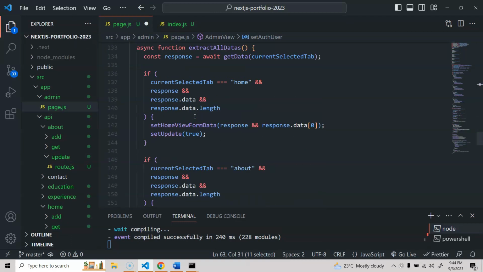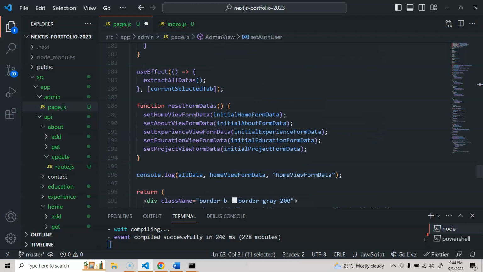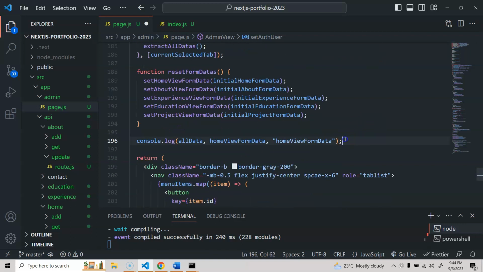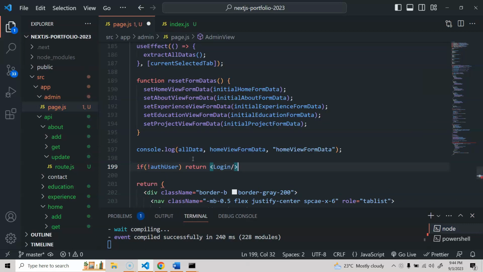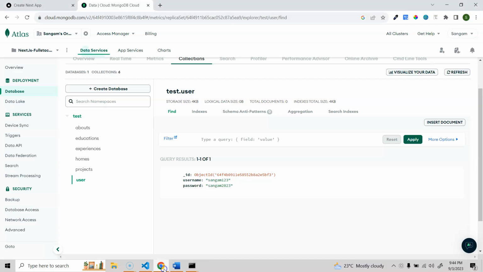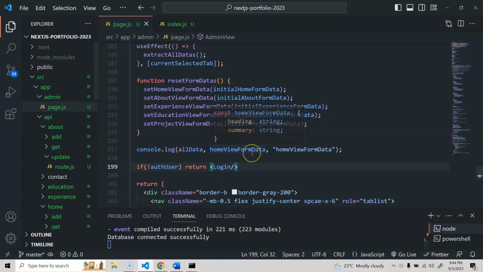What will happen if the user is not authenticated? They will not be able to access this admin view. So we'll do here, if this authUser is false, that means we are going to return this login here. If I now save this, let's see what is happening. You can see that we are having login here.